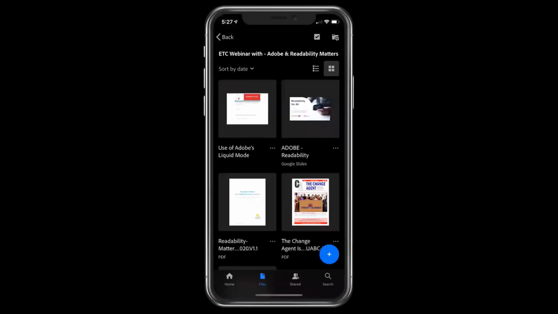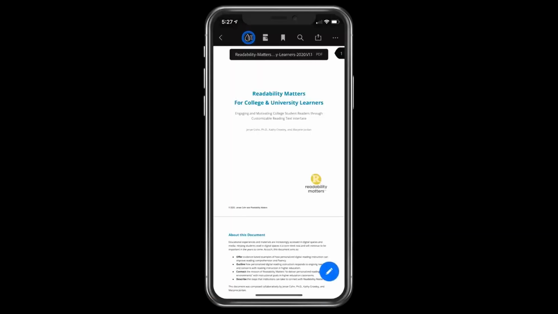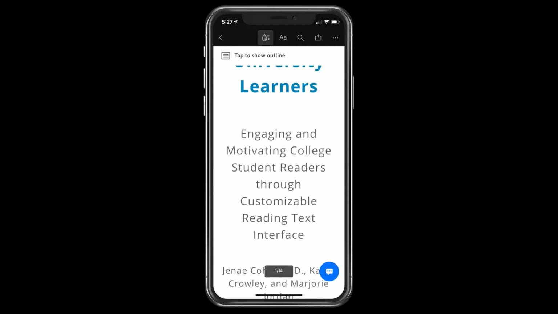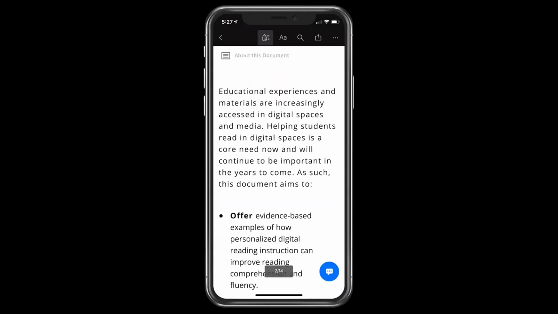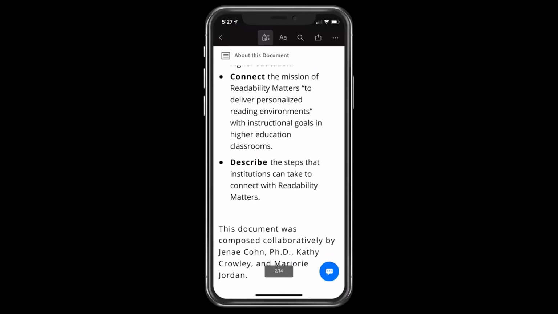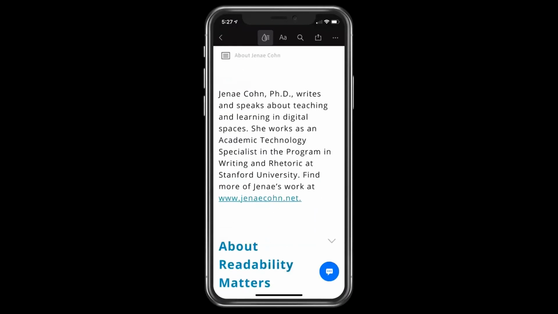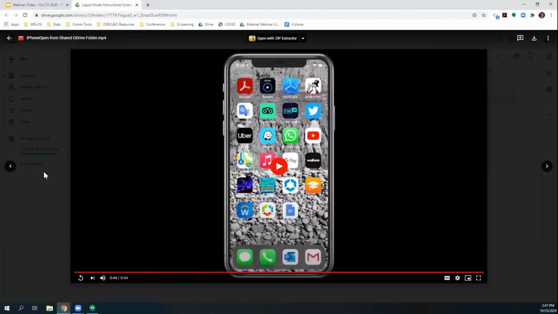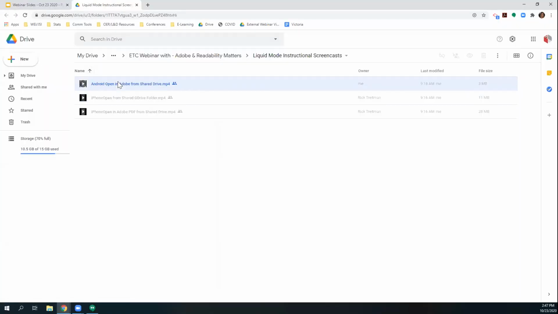This is a much easier way to do things, and it's pretty easy to connect your Adobe account to any of the shared drives like Dropbox or Box or Google Drive. We did want to explain these to you because it's not always obvious how to get a PDF into Adobe Reader.